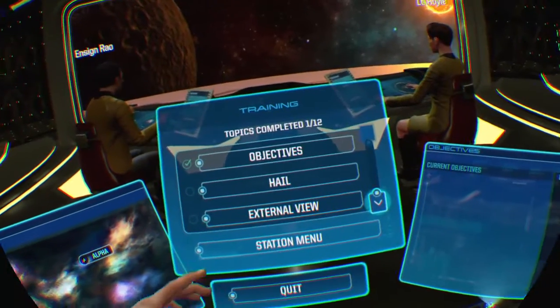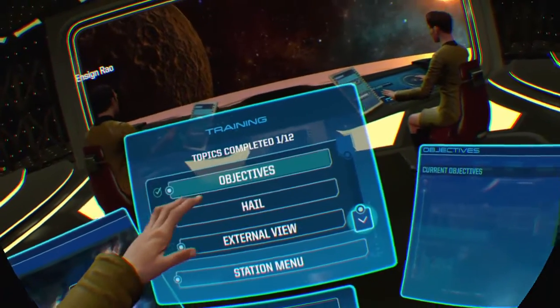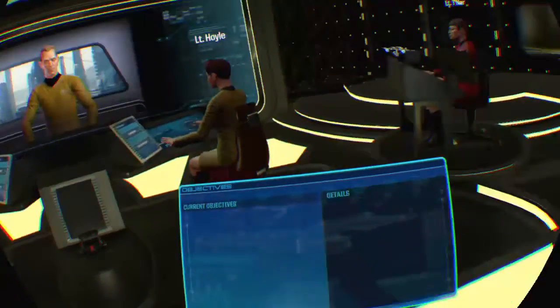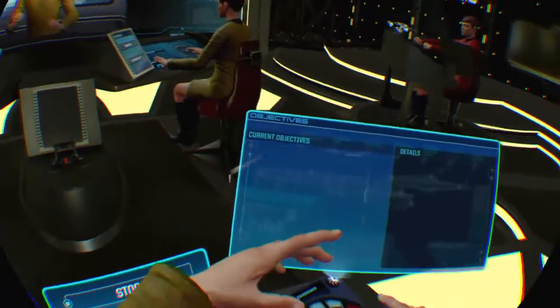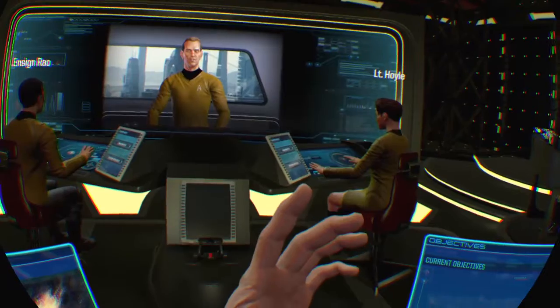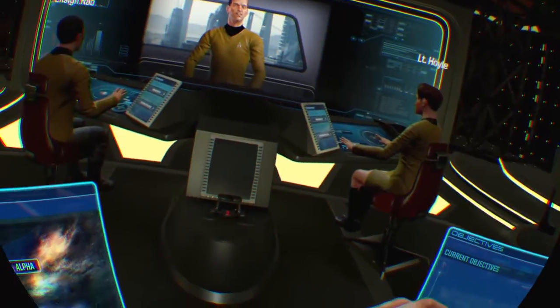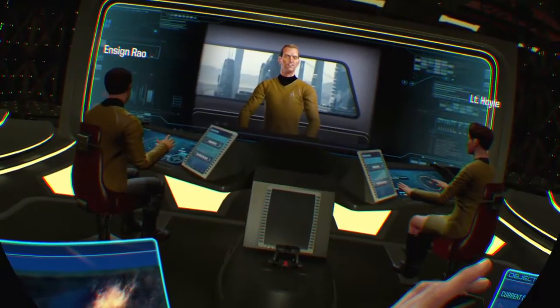Well, alright. Wait, I could talk to people? Oh, how great would that... How great would ship-to-ship combat be? As captain, you can answer a hail when messages from Starfleet or other ships are received. If the message is accompanied by video, it will be displayed on the main view screen. Answer the incoming hail now.